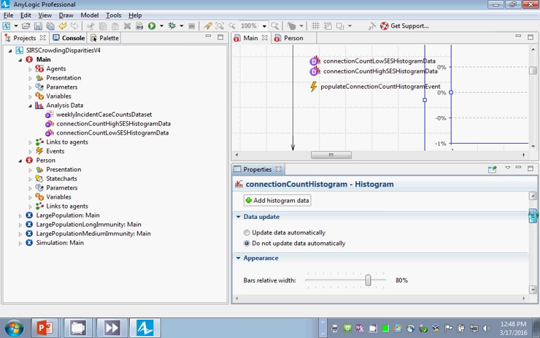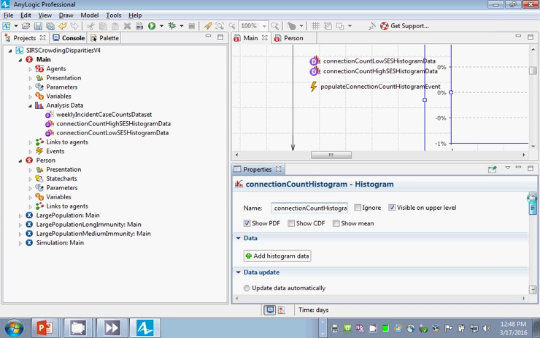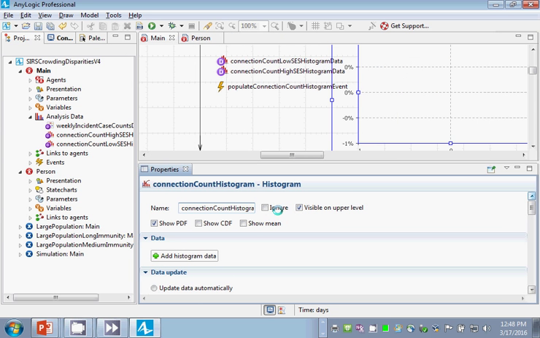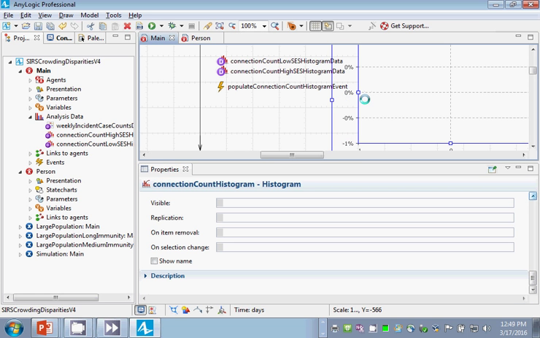work. We need to make this histogram depend on these two histograms. How are we going to do that? What do you think we have to do here? What's missing? Ladies and gentlemen, what's missing here? What do we have to do to make it depend on these two things? We need to add the data sets.